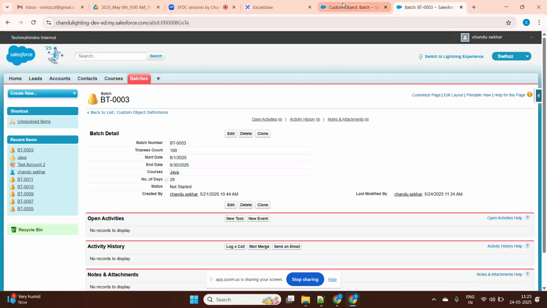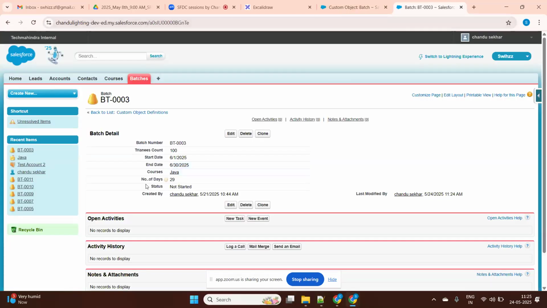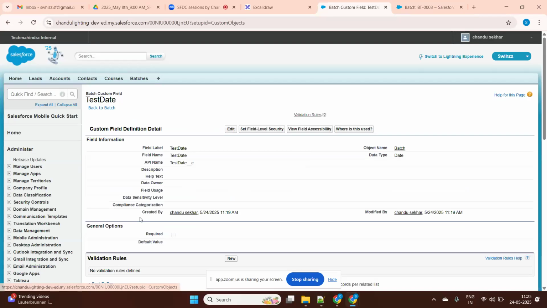Got it? Yes. So now coming back to my test field, why is this test field not coming, even on the detail page? Now I need to check. Whatever you said is the right way to check the field access. I am on my batch detail page, and I have a field in the backend. The first and foremost thing I need to check is whether my profile is having access or not.